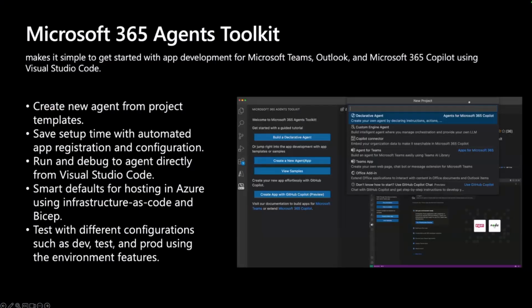Now, this sample is built and run using Microsoft 365 Agents Toolkit. This is an extension that's available for pro code developers who love to work on code in Visual Studio Code. It is also available in Visual Studio, but today what we're going to see is using the extension in Visual Studio Code. It basically simplifies the developer experience of building declarative agents. It also offers templates. The toolkit offers these templates for different types of agents, so declarative agent, and there are many other different types of agents that you can build.